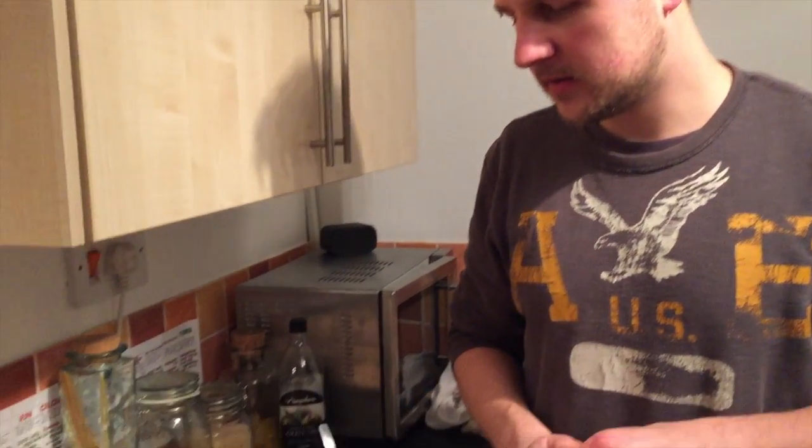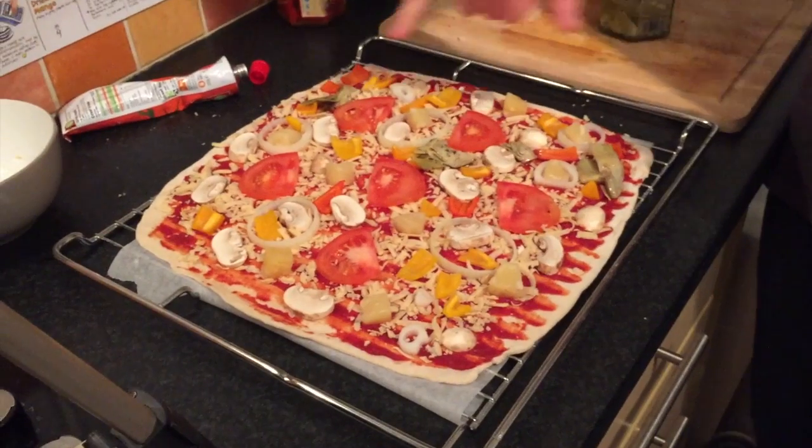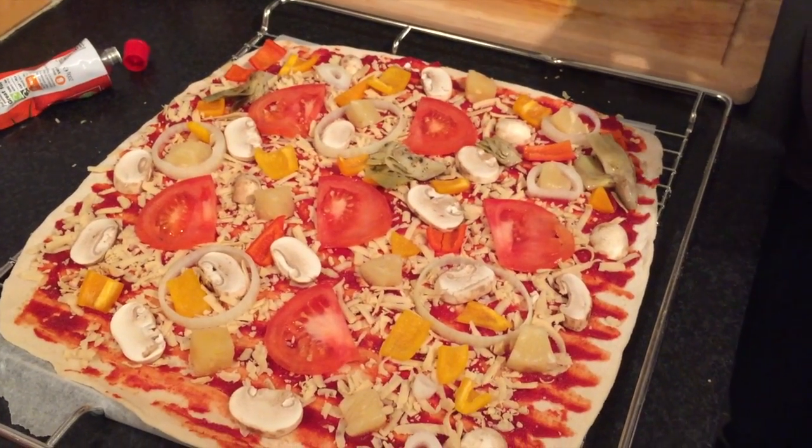Hi guys, I hope you liked the little time lapse. I thought I'd try that out. And have a look at the finished product. It's actually quite nice. We have a bit of a fuss pot here in terms of eating, so I'm only allowed to put artichokes on half of them, and I had to endure pineapple, which I don't really like on a pizza, but what can you do? It's a partner project. I needed someone to film, so I gotta keep people happy, I guess.